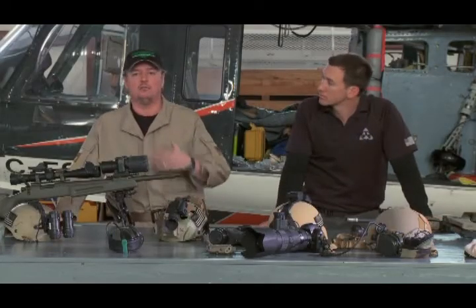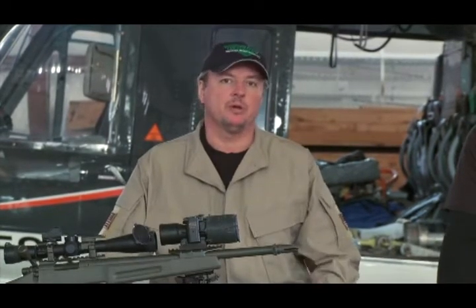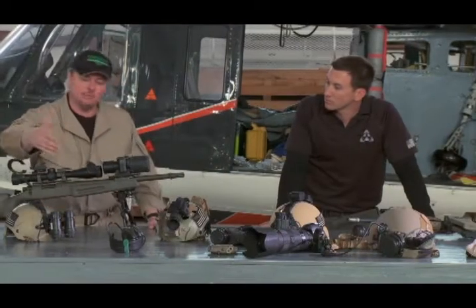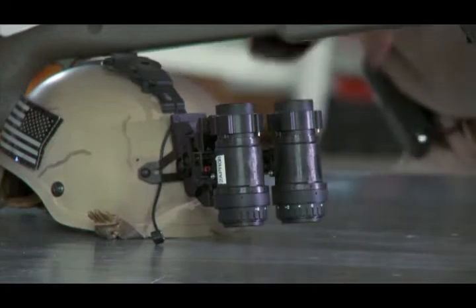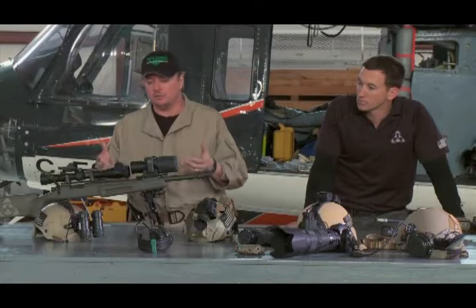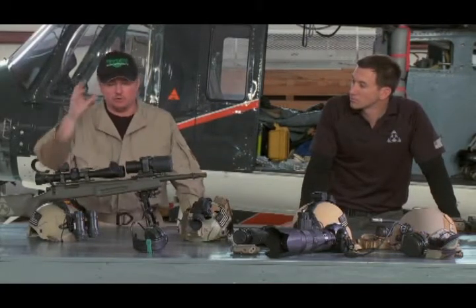That's really helped from the pilot, all the green that you've seen, the IR lasers going up in the Iraqi war. From the ground troops to the aviators, some marvel technology that's really helped them get their mission accomplished. Some of the things you might be familiar with that we have on the table is a dual system binocular. Most of the pilots call this the ANVIS 9s that you see. The ANVIS 9s are a dual system that most of the pilots do wear. The system itself is a dual tube binocular with Pinnacle ITT technology tubes we'll talk about briefly. The unit itself, of course, the pilots wear over both eyes.